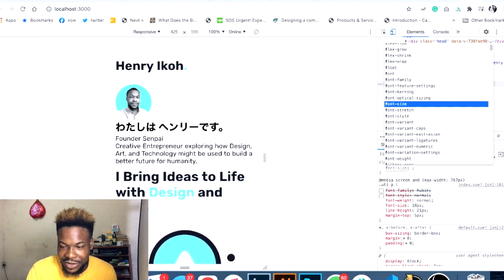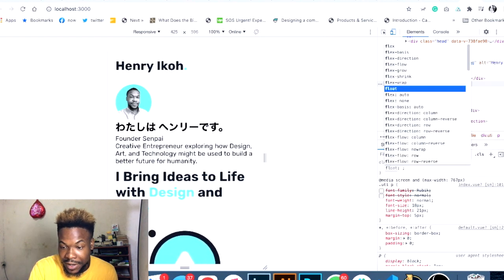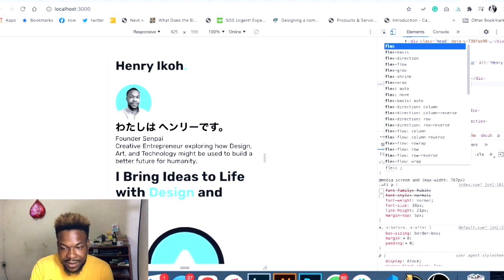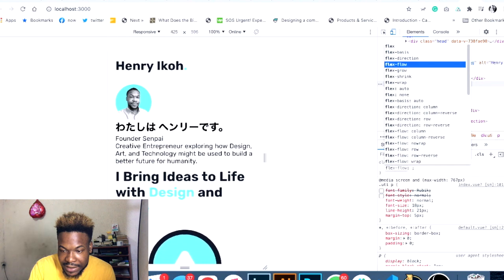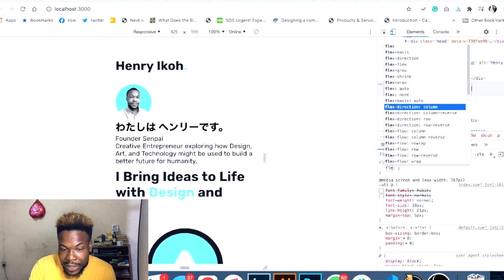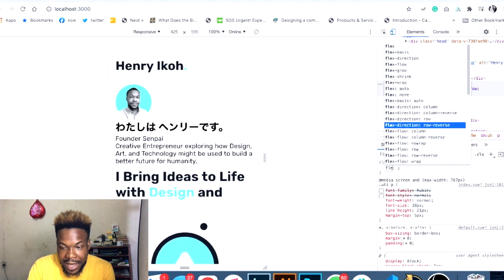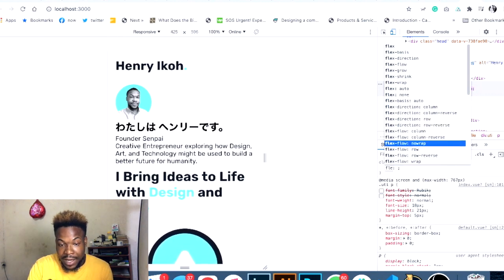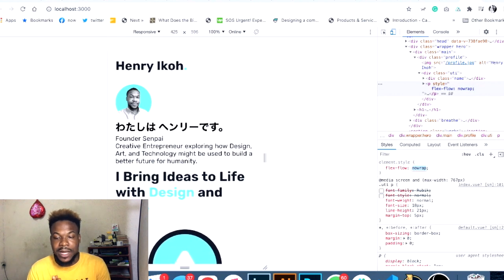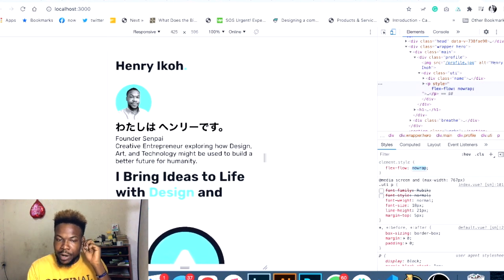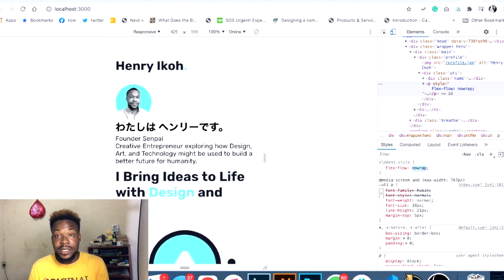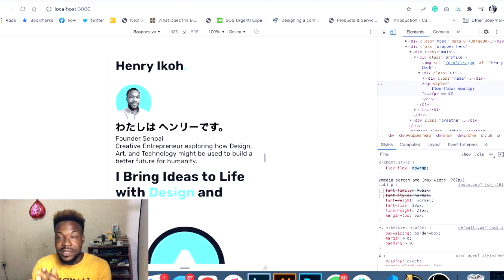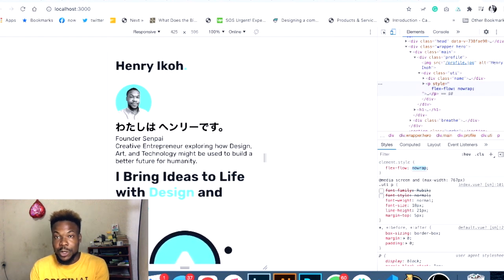So let's just say I put FL. I can see, okay, it shows me flex. Then as I scroll down, it's showing me all the flex properties, and I can just highlight any one of them, and that has been applied to that class. And then it's not permanent. This is the key. It's not permanent, meaning if you refresh your page, the style would disappear. So what you have to do is, once you're satisfied with the style, you're doing it visually.